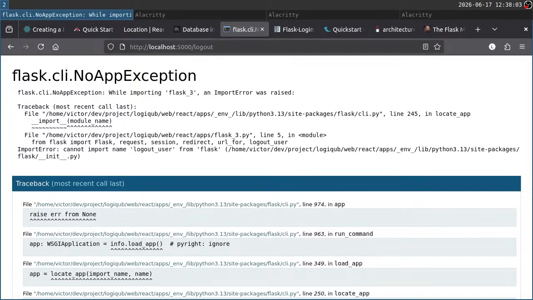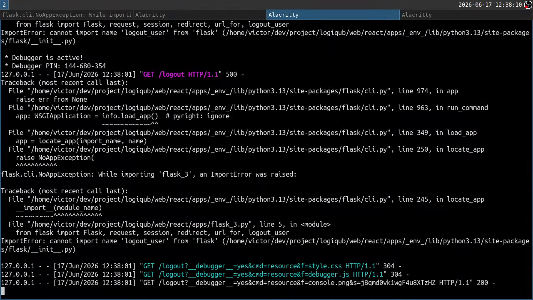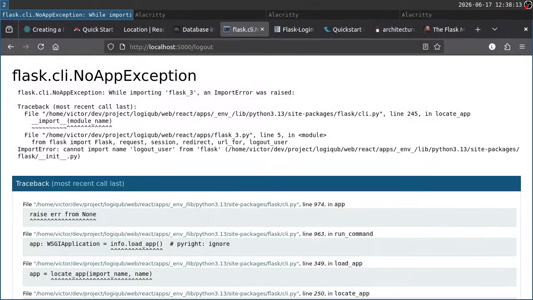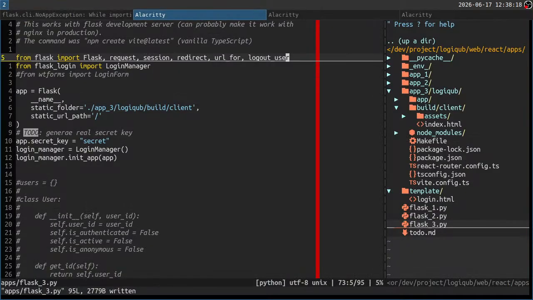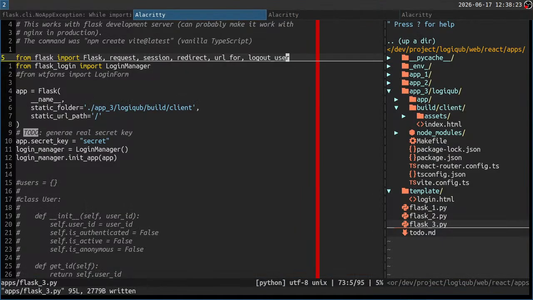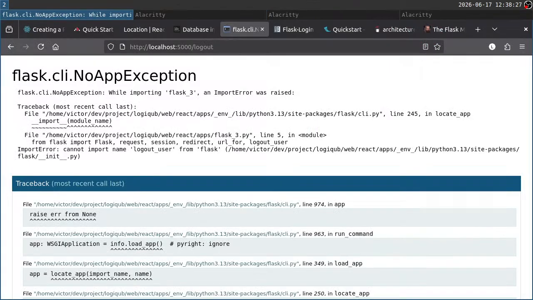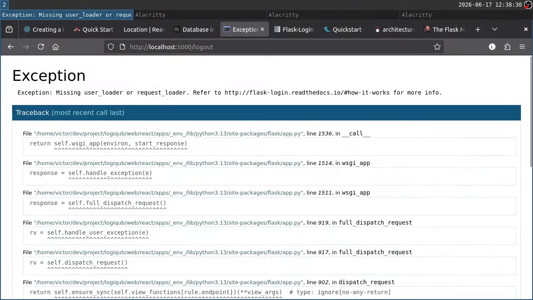No. Yeah, logout user is not inside of Flask. It should be here maybe. Missing user loader or request loader.